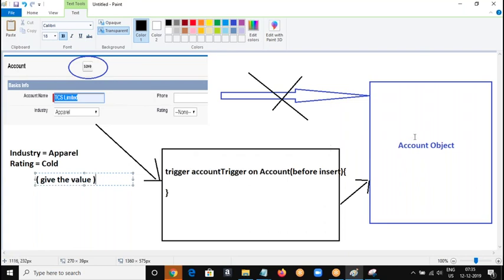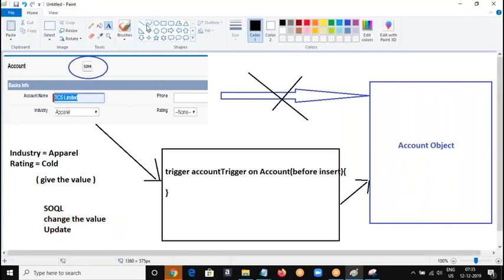You have to use SOQL to get the record into your local variable, modify the value, then update it back to the database using the update DML statement or database method. So these are the 3 steps we'd take.